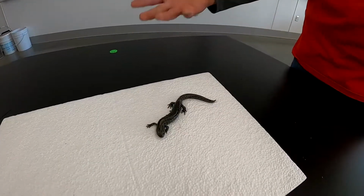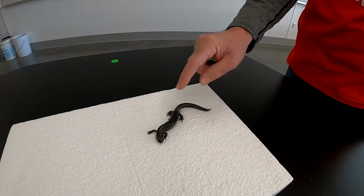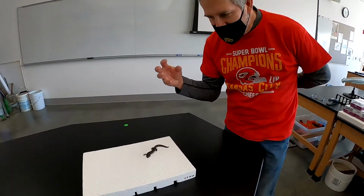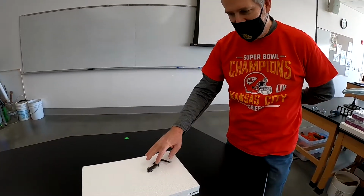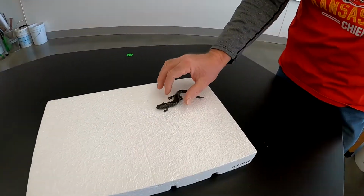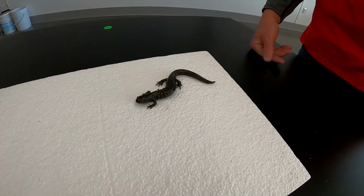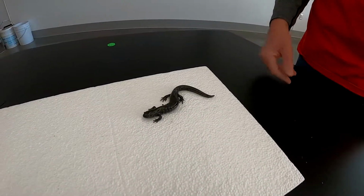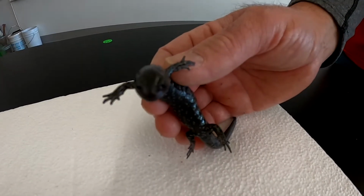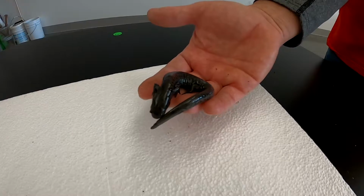Now, when they metamorph, what does that mean? Well, most of you know about tadpoles becoming frogs. So the larval version of this would have gills, and it's about that long, and it would lose those gills like a tadpole turning into a frog. It already will have the legs, and then go out into the terrestrial environment. So anyway, the point here is that they do need water to breed. So if your yard is nowhere near any kind of water, then you probably don't have smallmouth salamanders in your yard. But that's a really cool, once again, hidden biodiversity, and a really cool animal that a lot of people just don't know exists around here.